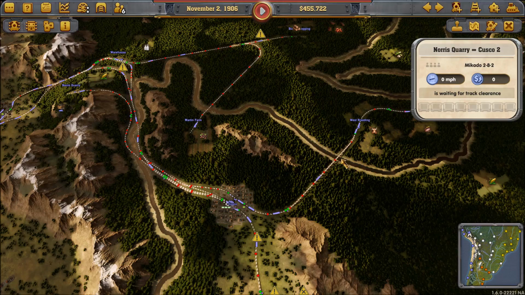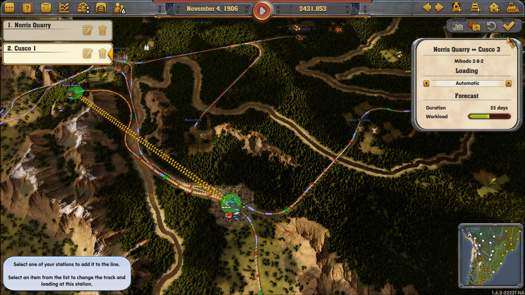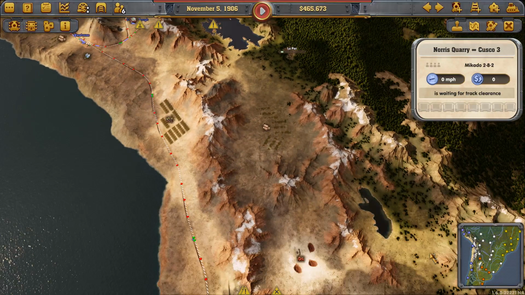We're still on the Mikados at this point. So we're going to run Mikados down there for our freight and make sure we're getting plenty of coal into Cusco. And so we can start our steel production.